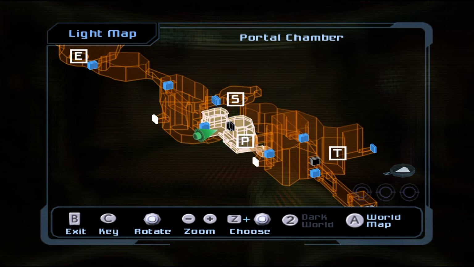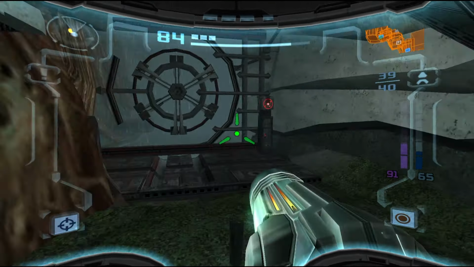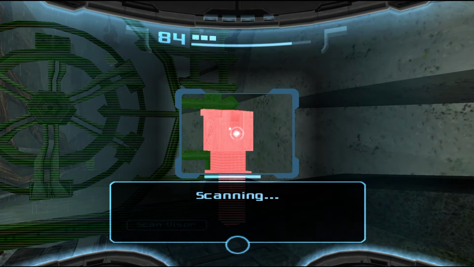Torvis, light, portal chamber. Take portal from dark world, I believe is how we get that. Okay, how are we doing?